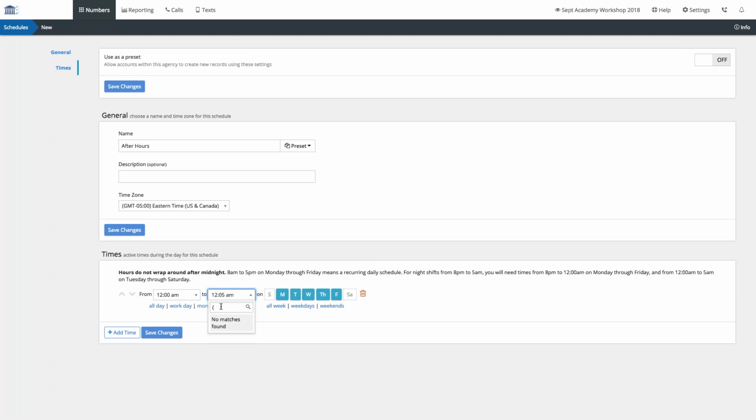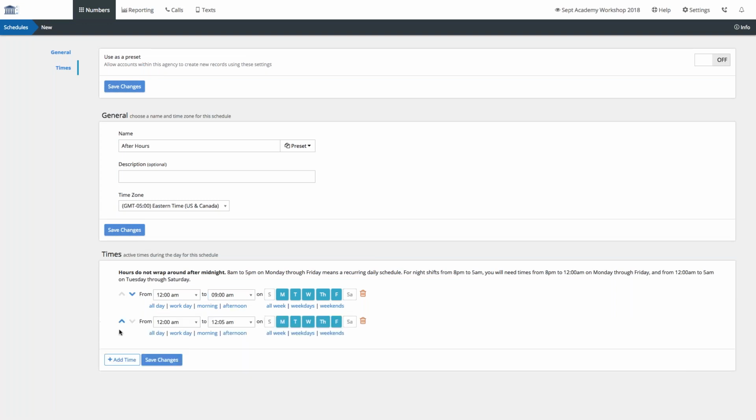I can actually type, oops, say 9 a.m. But then what we have to do is actually add the wraparound. So this would then be from 5 p.m. to midnight. So that's how you do after hours. It will need to have a wraparound, and then we can hit save.